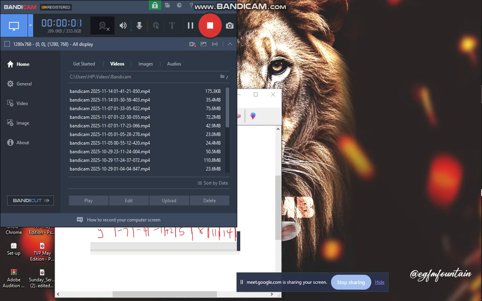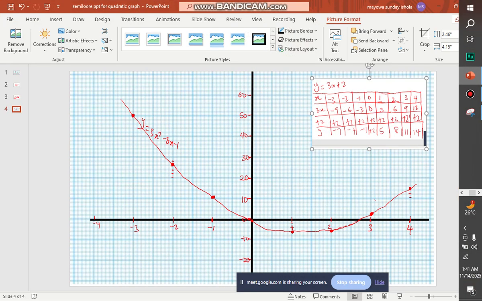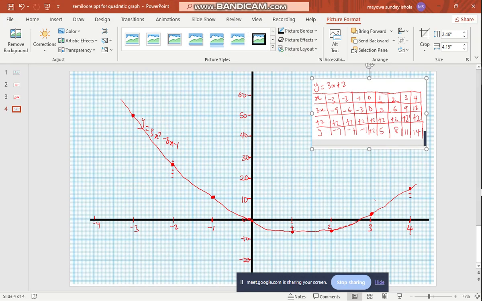Do you understand, Shemilore? Yes. For the linear, we don't have to waste our time plotting every point. So we just have to pick the first, that's where x equals -3, where x equals 0, and where x equals +4. So by the time you plot it, you're going to have it on a straight line.